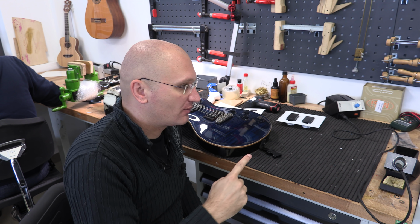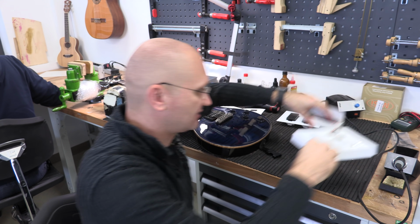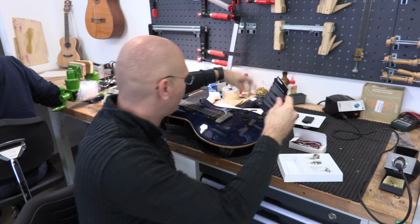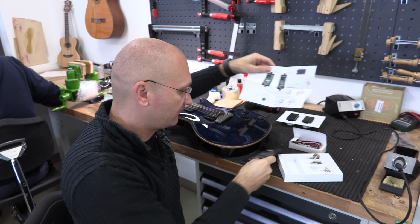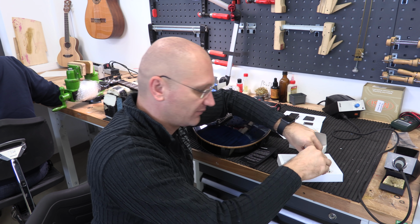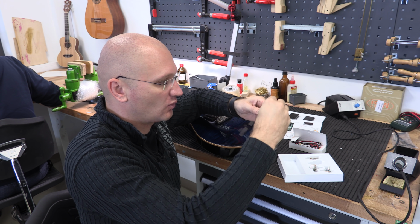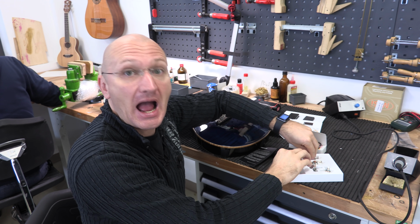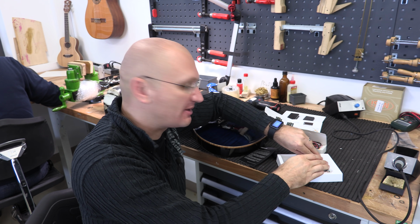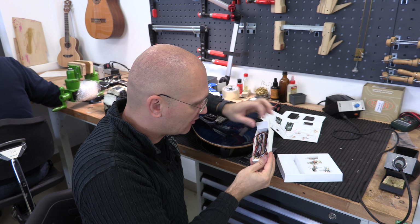Here's my baby. Now, we want to install this set, and it's of course not the easiest thing because those are complex pickups, and we have some instructions here. Obviously it comes with two push-pull, I think. Is that push-pull? Yes. Why they don't do push-push, I don't know, because they're betterer, and betterer is a word in case you want to comment. It's my word. And we have all the cabling and all this.